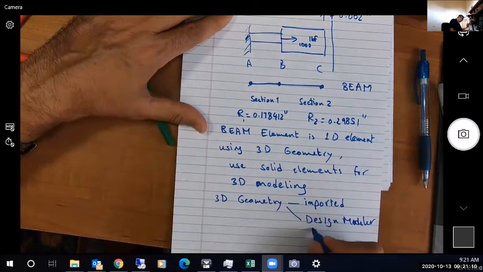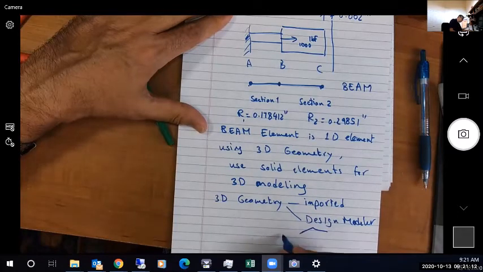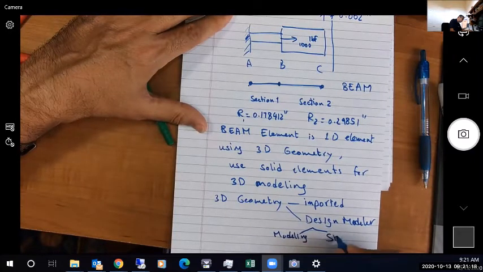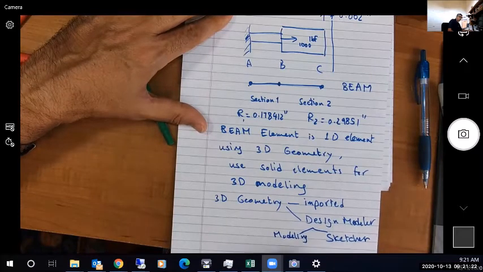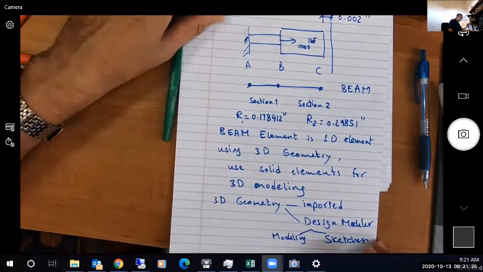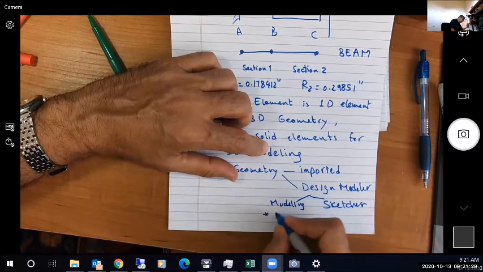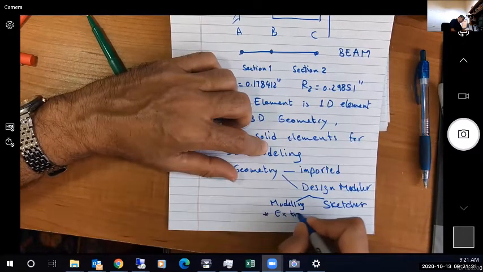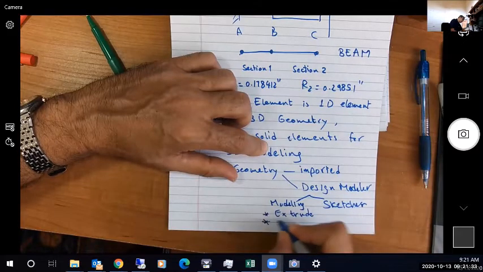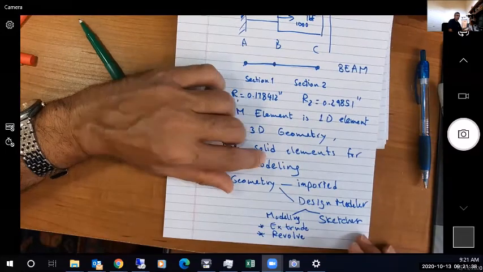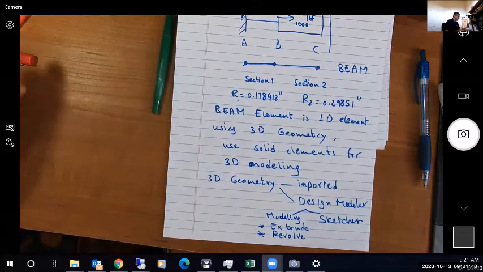And remember, in Design Modeler, we have primarily two modes. We are in modeling, or using the sketcher, so we can create sketches and do modeling. And to create a 3D geometry, I would like to mention that we're going to be using extrude and revolve.